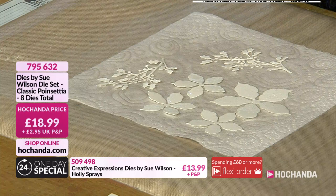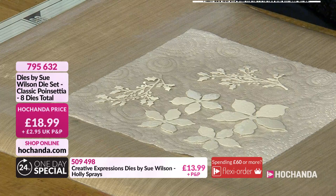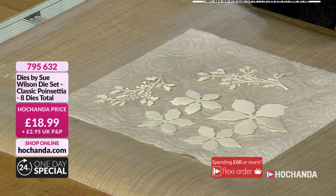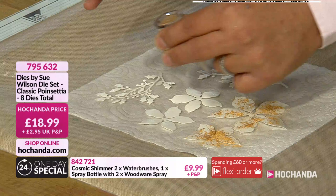Here we go. So these are brand new from Woodware, and they're a very, very fine mist. So if you've ever had a mister and it's absolutely saturated everything, or it's been too strong a spray, these are the ones to go for. So we've wet them, and we're just going to add some of the two colours. Water is what activates these. It's not just water, it's anything that's liquid.